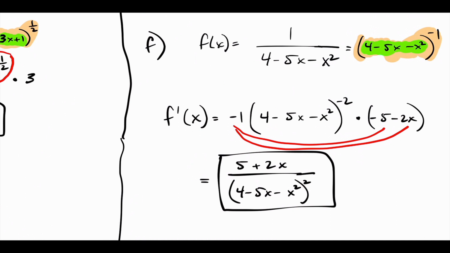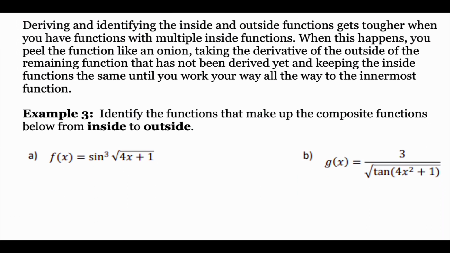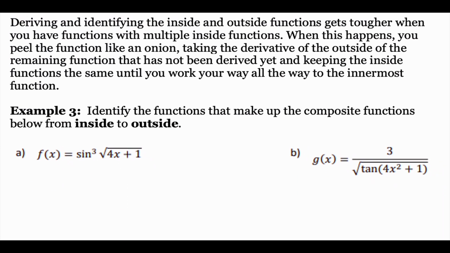Okay. All right, let's try some with more than one level. So the difference between these and the ones we just did is there's multiple levels. So we've only had 2 levels, outside and inside. Now there's going to be an outside, an inside, and an inner inside. That's the difference. So there's going to be 3 levels. I think one of them might have 4 levels. Okay, that's the only difference.